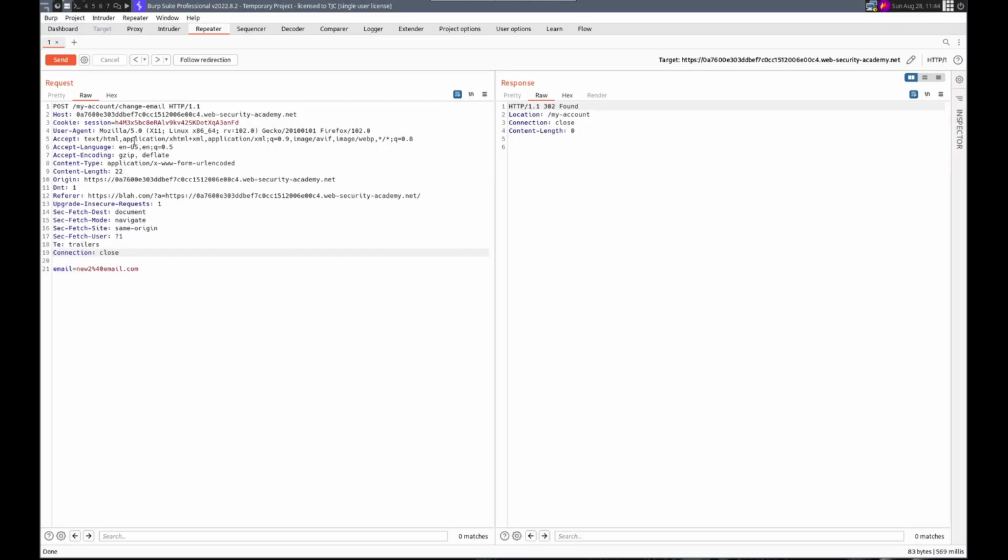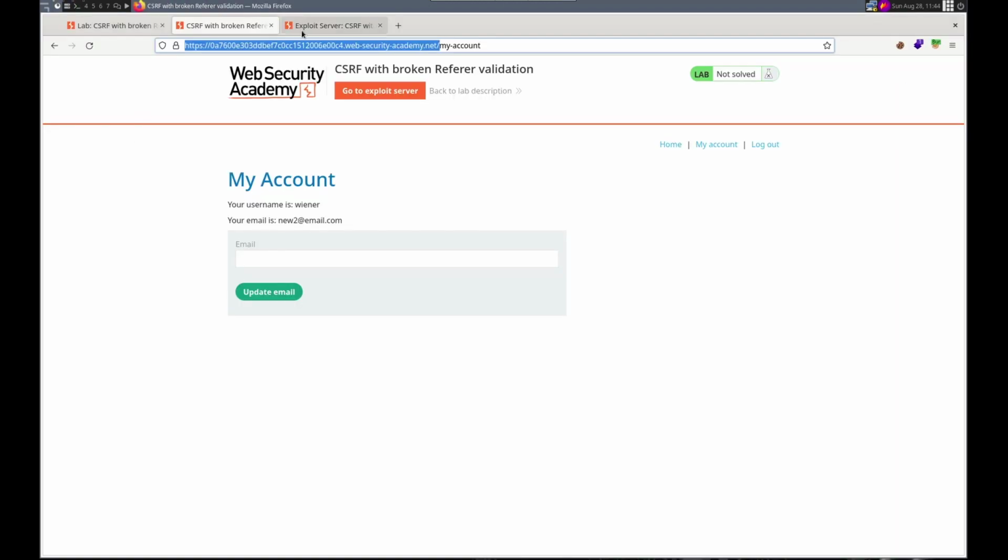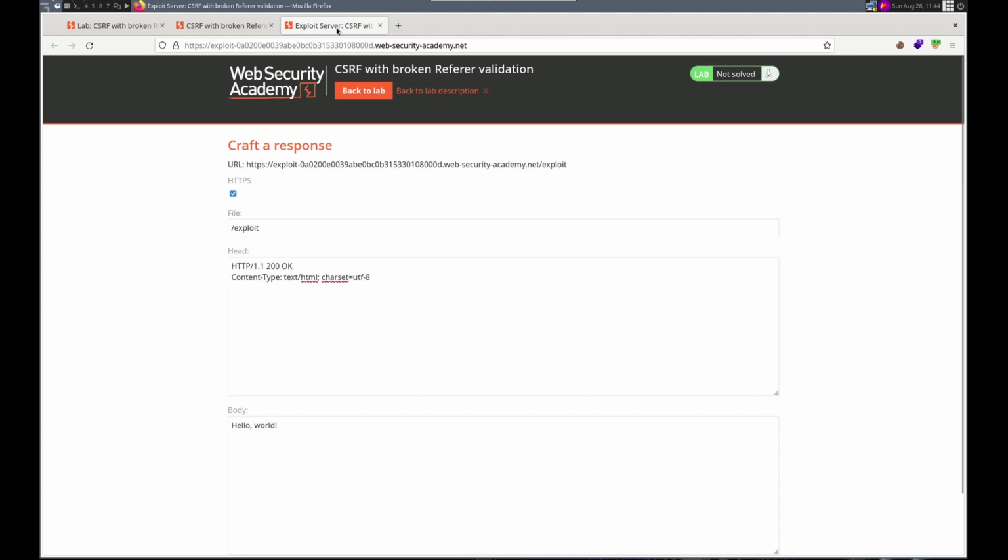I think that's right. Let me tell you what I'm thinking. Here in the exploit server, right now we're getting this file. Instead of this file, we want question mark that URL for the website. Yeah, pretty sure that will be it.